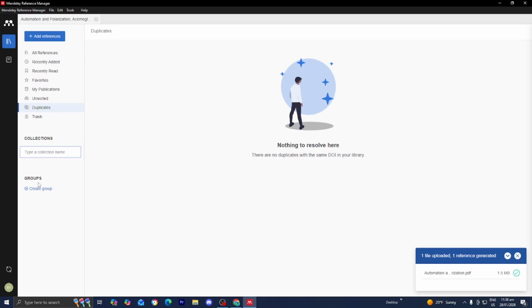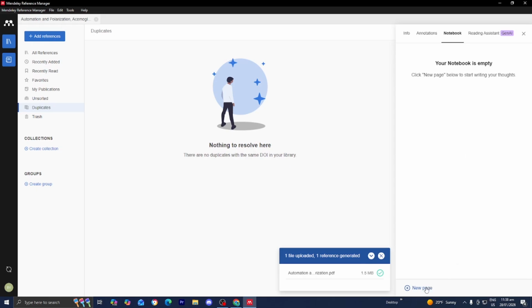And over here we have the option that says groups, and groups will basically allow you to upload documents. And then you can have a whole group of people have access to those documents. So whether you're trying to work on a group project, for example, this is a really useful resource. And over here, we have the notebook section. We can press on new page over here. And we can basically type in any notes or any references that we need to, whether we're reading, trying to do citations, etc. So that is definitely pretty useful as well.